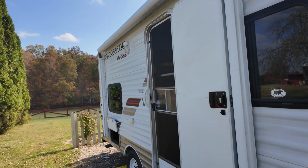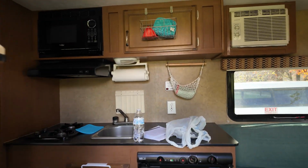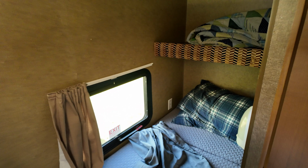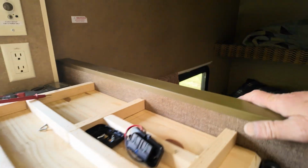Okay, let me finish up with the camper remodels so you can see what I've been doing. And I'm going to take you back inside here. I had one final thing I had to put in and connect, and I'm going to show you that. I already showed you the bed remodel with the shelf back there. Took the top bunk out and made a short shelf above the bed area where I'm going to sleep. I can probably put clothes up there or something like that. Maybe put a netting in front of it to keep stuff from falling out when I'm going down the road.